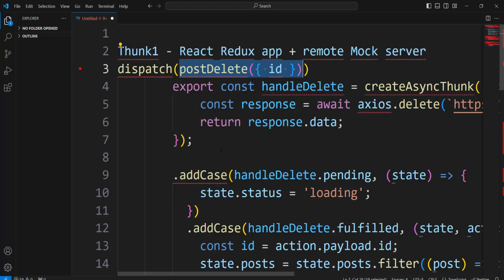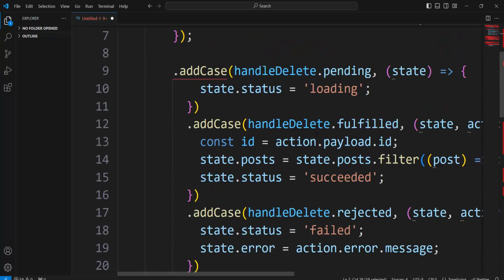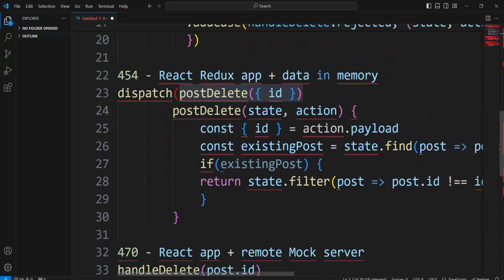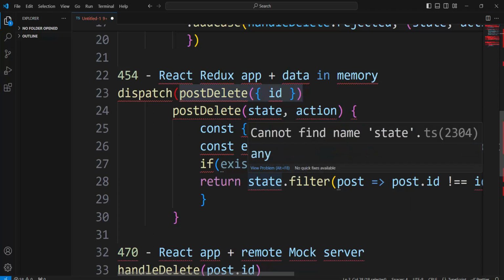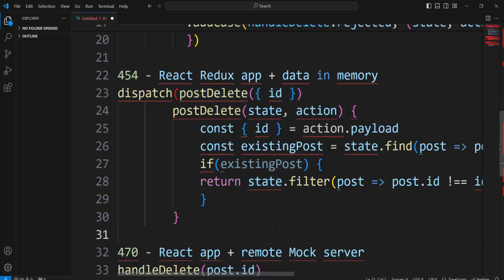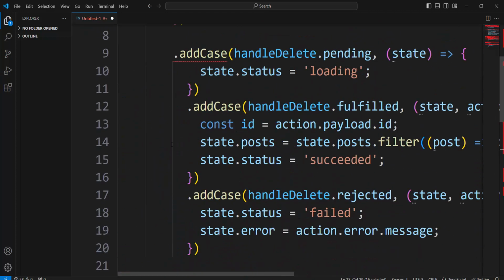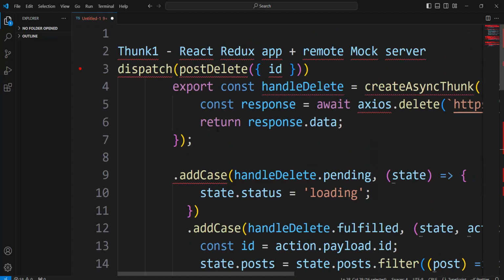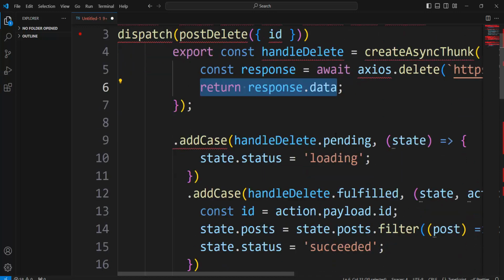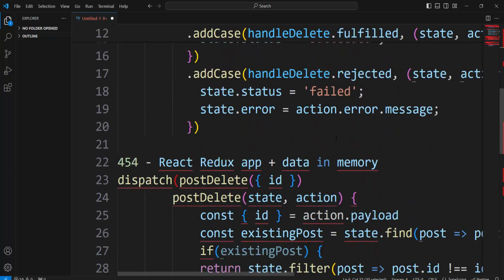But this return, it is return response data, must go in action creator.